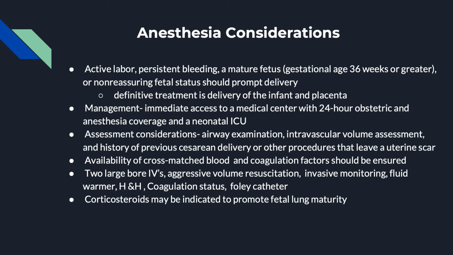So for the anesthetic considerations, the ultimate remedy is delivery of the infant and placenta, although the timing and mode of delivery are determined by the degree of maternal and fetal impairment and estimated gestational age. If the fetus is at or near term and both maternal and fetal status are reassuring, vaginal delivery may be appropriate. If the mother develops hemodynamic instability or coagulopathy, or the fetal status becomes non-reassuring, urgent cesarean delivery may become necessary. If intrauterine fetal demise is noted, vaginal delivery is preferred.